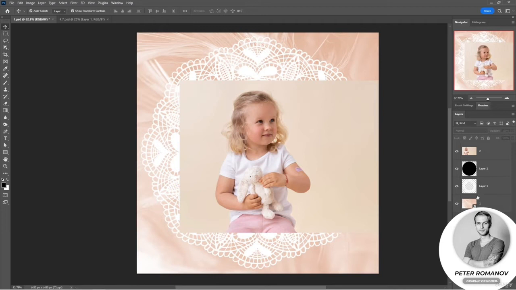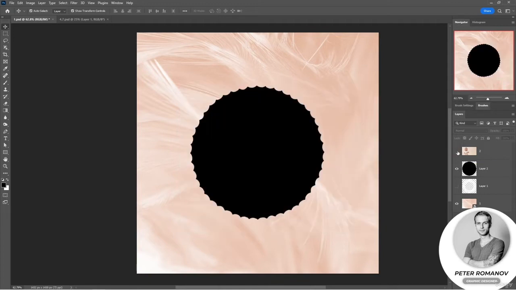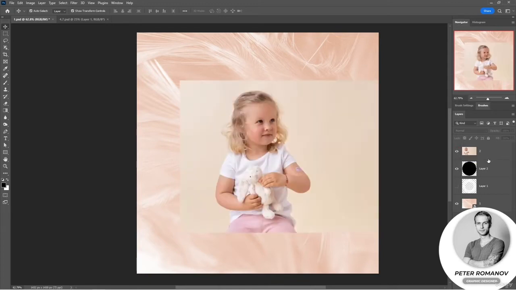So, how to create a clipping mask? Let me remove this one for now, so that it doesn't interfere with us, and leave only this black element, which we will have as a clipping mask. In order to create a clipping mask, we need to hover the cursor between the two layers and hold down the Alt key while clicking. As you can see, there is such an arrow, and now our image of the girl has become limited. In fact, it can be seen by the borders of this vignette.